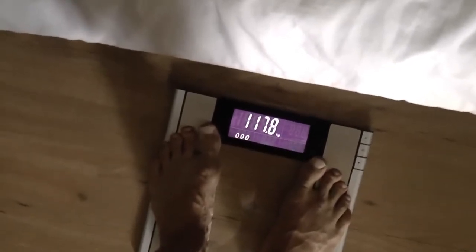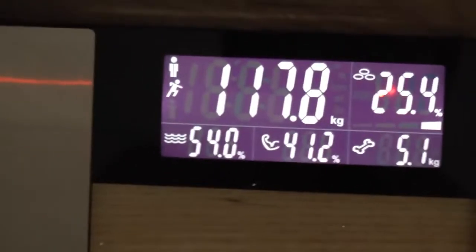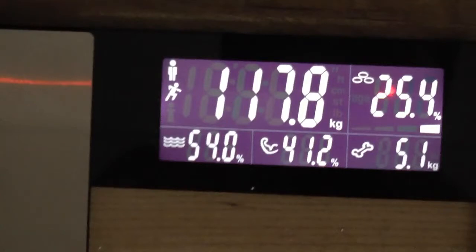Now it's calculating everything. Alright, I'm gonna pause it right here and tell you a little bit about these numbers. So basically this scale tracks body fat percentage, water weight, lean muscle mass, and bone mass, and obviously your total mass. Now it uses electronic resistance throughout your body, and with this resistance it uses a certain formula and calculates all these numbers. So this formula doesn't change. So the numbers you see right here are starting points from which you can progress as you're dieting, either bulking or cutting. So of course the 25% you see here isn't to be taken literally, as I will explain later.